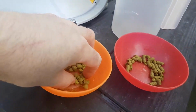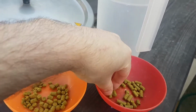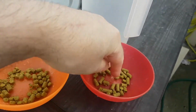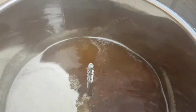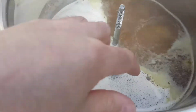So two hop drops. I think it's Apollo, and I completely forgot what this is called again. Summit, I think. So I'm going to do 60 minutes of that, and then another 30 minutes of that, and that'll bring us up to quite a high IBU level. They're quite bitter hops. I think one's about 16 and one's about 15 IBUs. It smells nice, nice and citrusy. So we'll let that go for 30 minutes, and we'll stick the other hop drop in, and we'll be on our way.